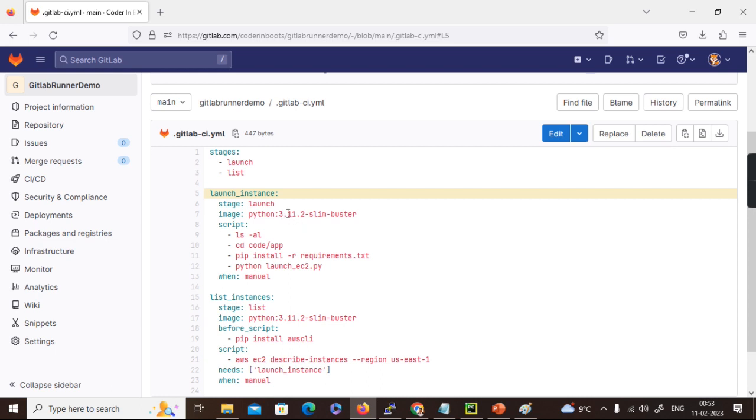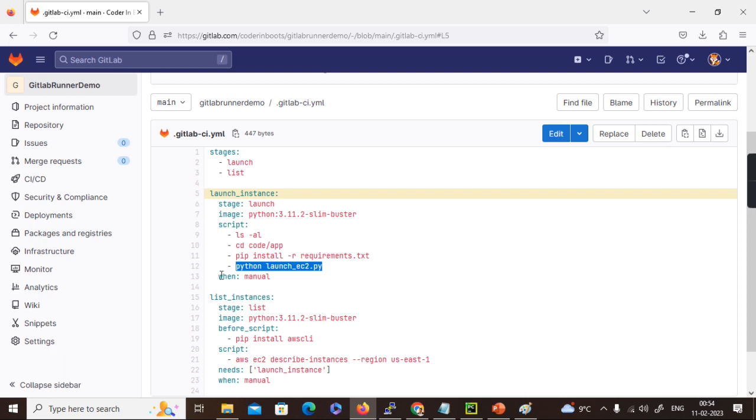Since we are attaching an IAM role to the EC2 instance, the Docker container also will have the same privilege, because it is running from the same machine, to provision the instance. Here I'm just doing ls, going inside the code app, installing the requirements.txt, and then running Python launch EC2 instance.